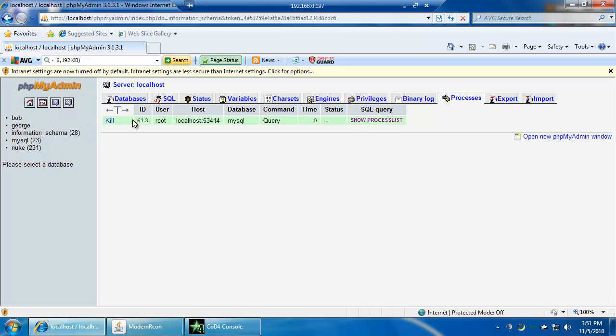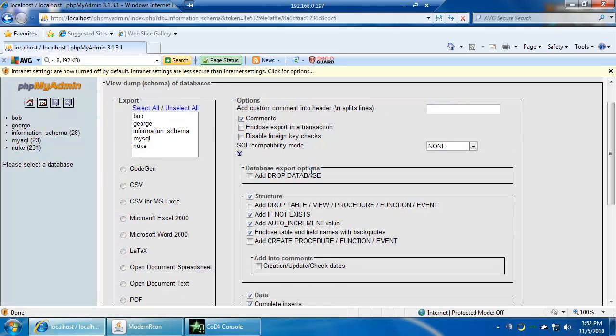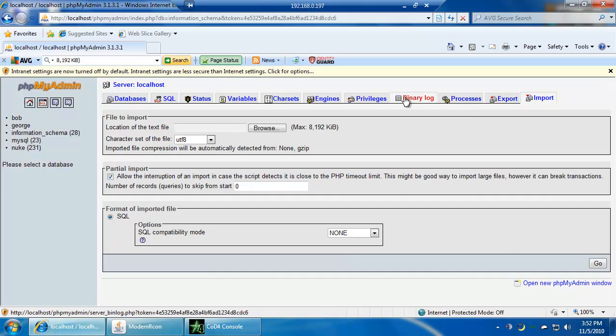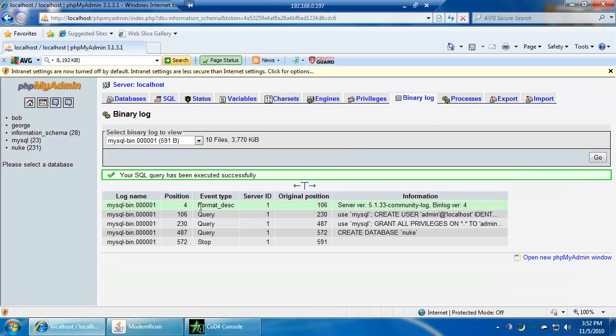What this is showing is that right now, when we click on phpMyAdmin from down here at the WAMP server, we are automatically connecting with root at localhost. Okay, so right here the processes that are shown. This is showing that we're actually viewing the process list, obviously. You can also, I showed you the export, then there's the import. This will basically show everything you've done in a recent amount of time, just your logs.